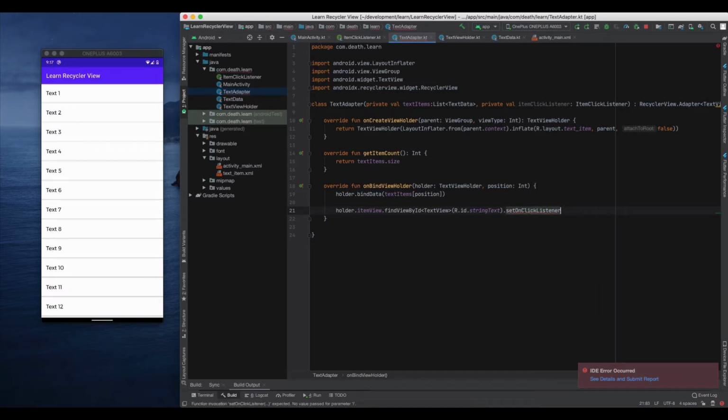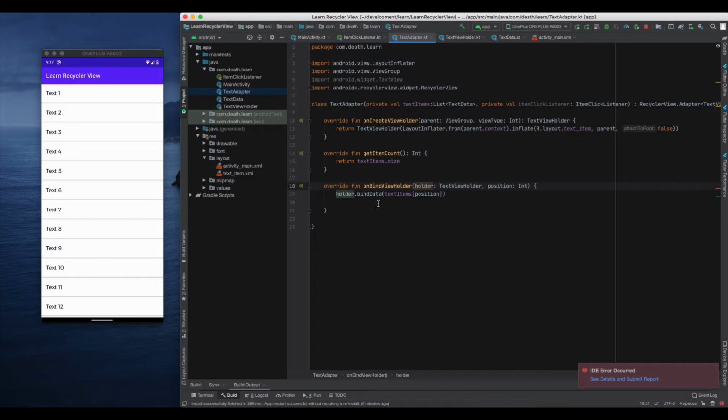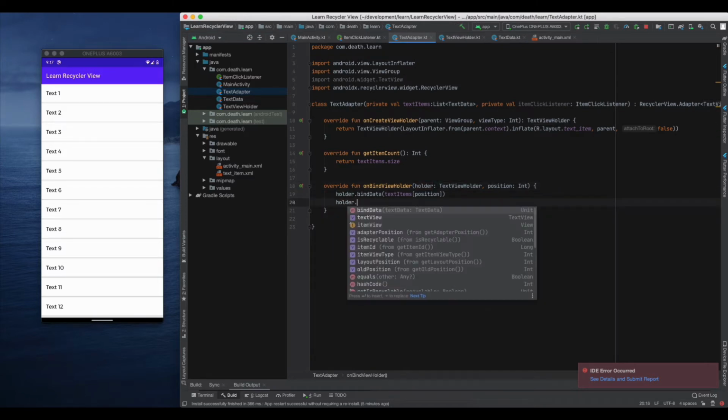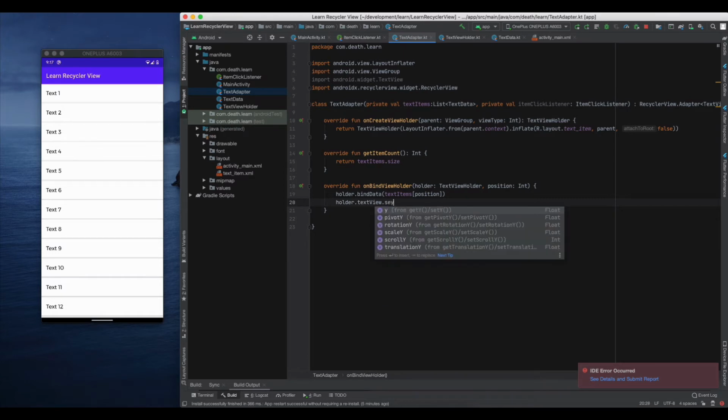So I can do this if I just want to capture the clicks on the text view itself. Or I can make it a public variable, and if I go to the adapter itself again, you can see that I can access holder dot text view dot set on click listener.